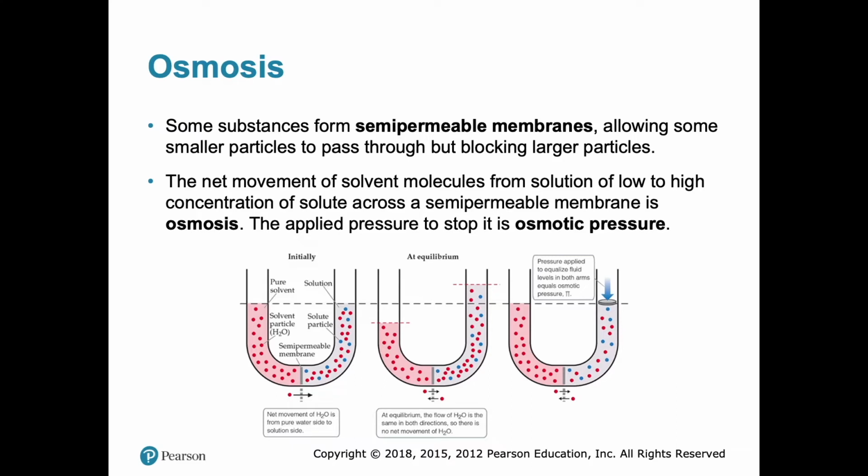Then you can apply pressure to stop osmosis. It's osmotic pressure, right? So this is that reverse part I was talking about. Normally water wants to normalize out and have the same concentration on both sides, so it's in equilibrium. But if you wanted to get water clean and drink it, you could add pressure on this side. And when you add pressure on this side, that's called reverse osmosis, right? You're pushing the water molecules back that way, and now you can drink your water.